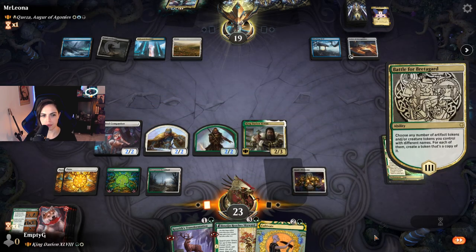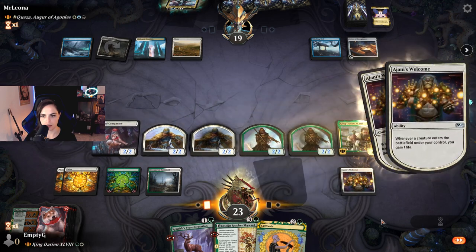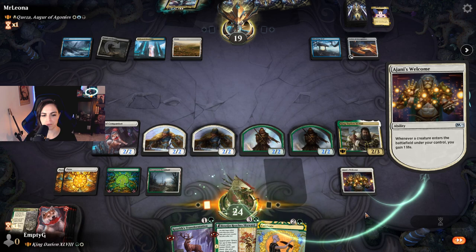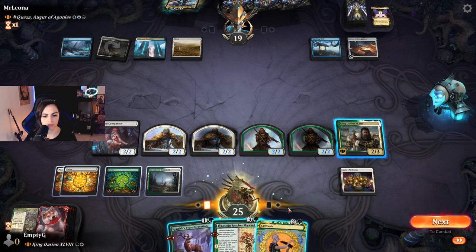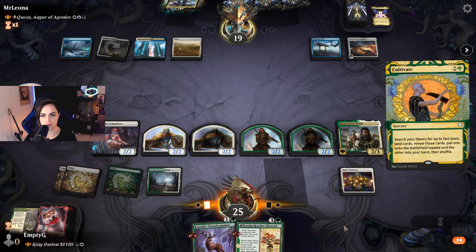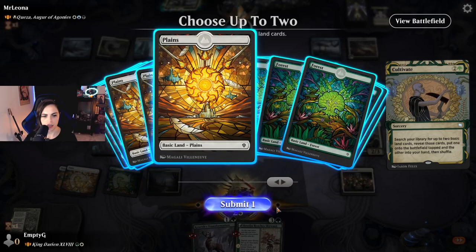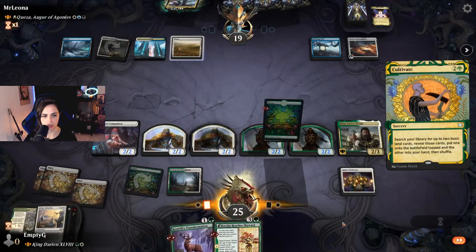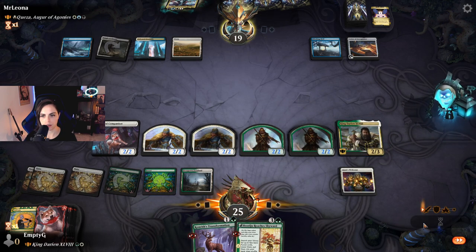Okay, okay. Yeah, yeah. See this synergy? Oh, we are synergying. Synergizing. You don't even know this synergy. Okay. Grab a forest and a plane. Put the planes into play. And we'll drop that. And we'll attack.